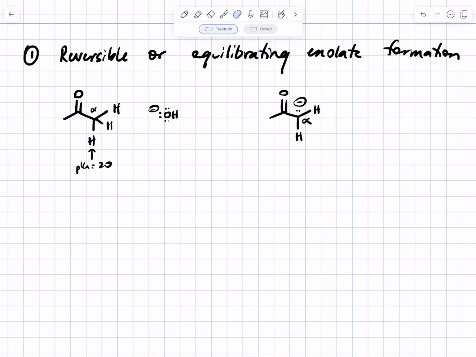Your text will most often not do that. Your text prefers the enolate resonance structure where the pi bond is between the carbonyl carbon and alpha carbon and the negative charge is on the oxygen. Either is totally fine. You can do whatever you want. In any case, that's the enolate. And then the other product is water. The pKa of water is 16. So you tell me, this is now a 351 question, which side of the equation dominates at equilibrium?